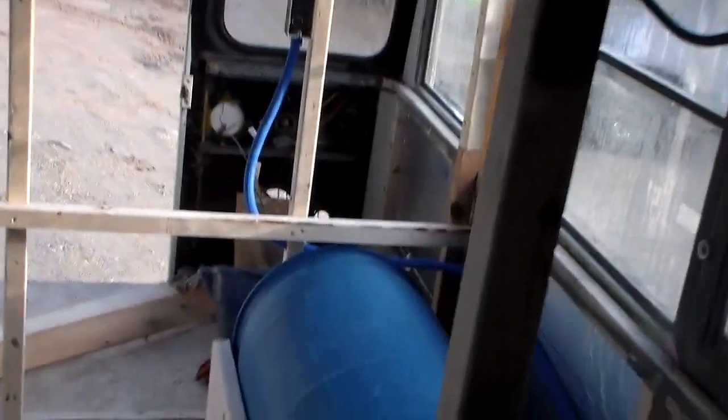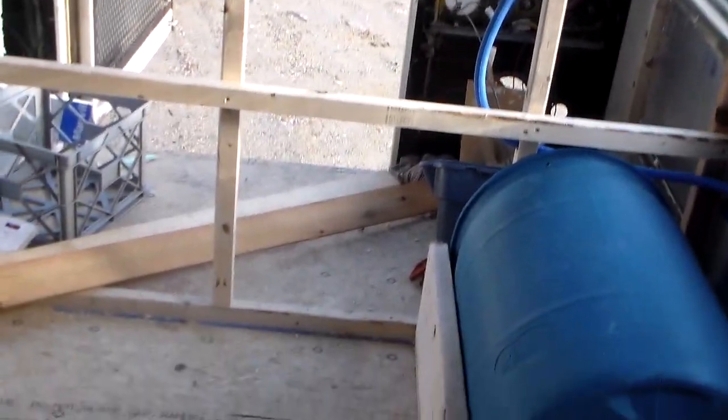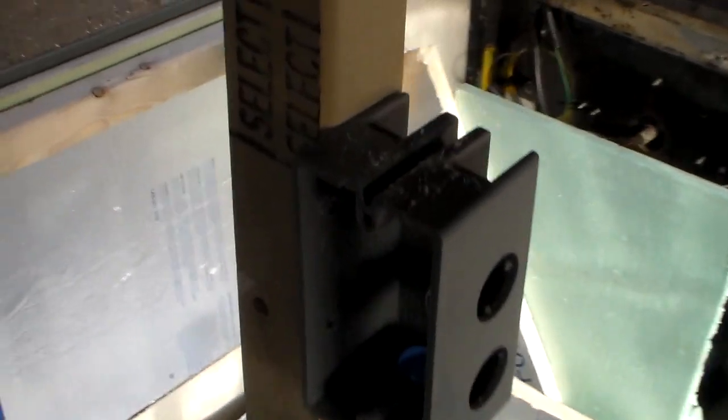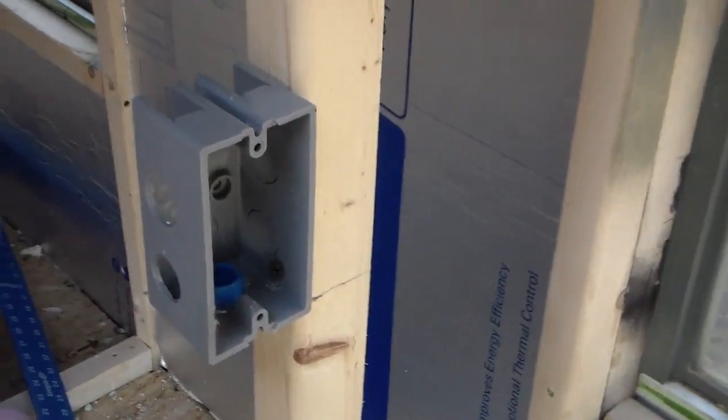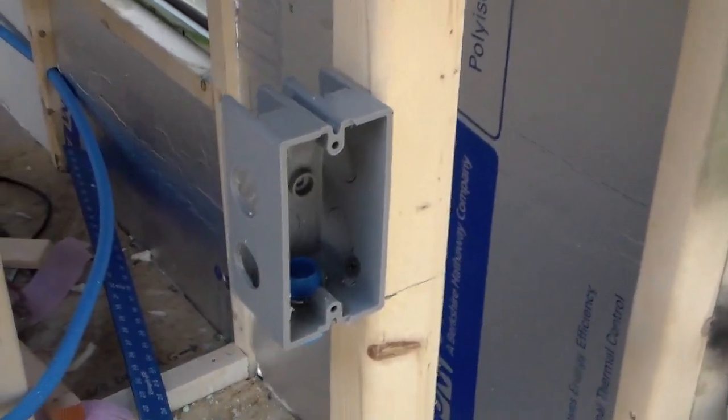But before we can really run the conduit, we've got to figure out what's going on in the bedroom here. We did the water tanks yesterday. You can check out that video. We need to bridge conduit from here over to here, and then it's going to go under the bed and up to access that light switch there and this electrical receptacle. I think that conduit is going to come across here somewhere.